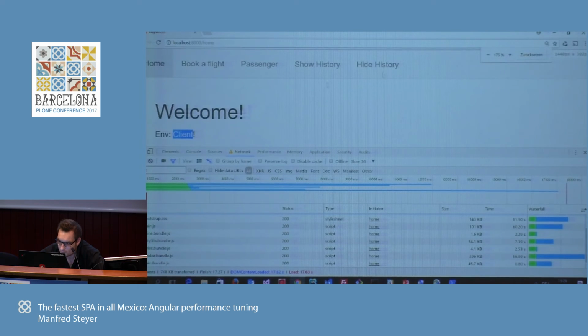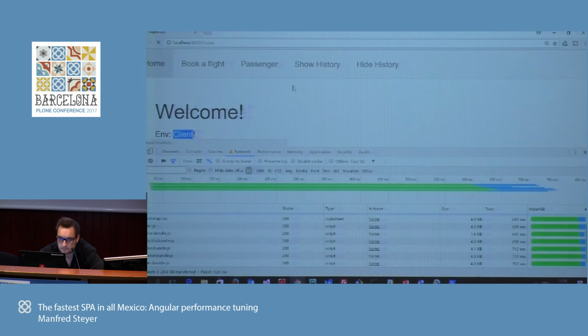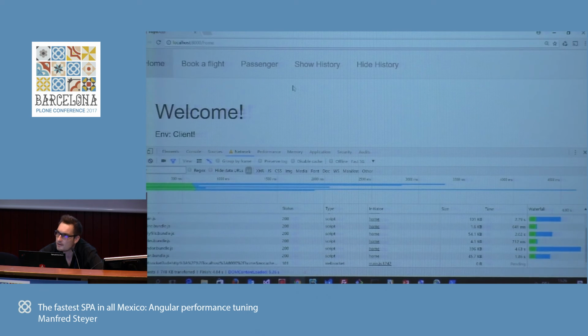Let's redo this one more time, for instance with fast 3G. We are reloading the page. We are seeing the result from the server, and after this, when the client side kicked in, we are seeing the result of the client-side rendering.